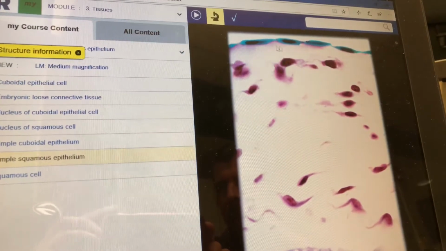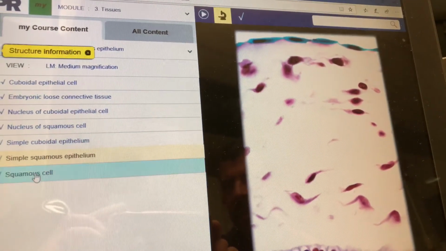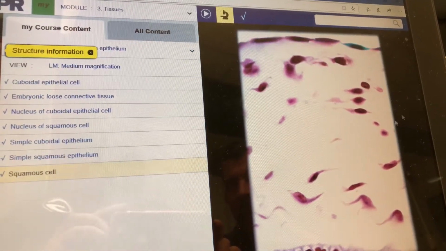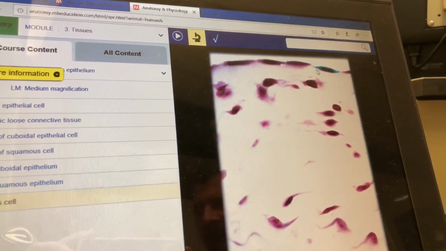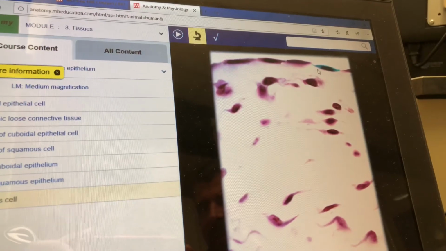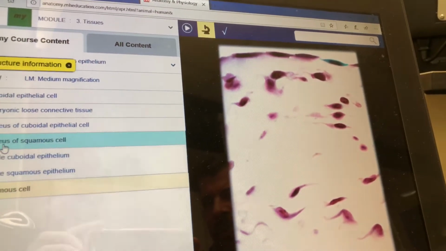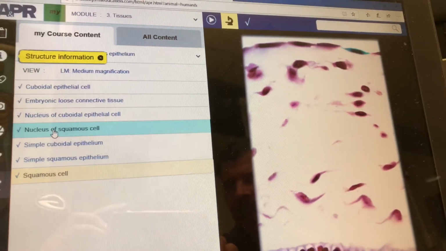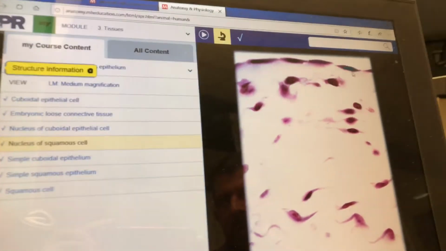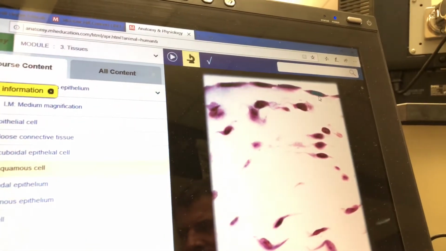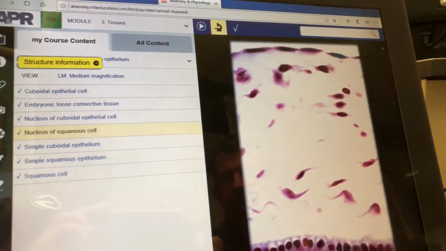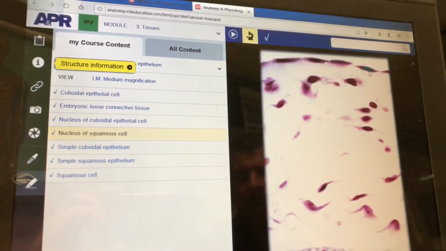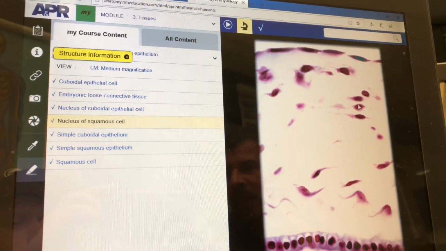And if we want to come down here, you just click on the squamous cell. It shows you one squamous cell highlighted, and you can see how flat it is. And just for good measure, if we want to show you the nucleus of a squamous cell, here it is right here. You can see that it's highlighted in blue. Now, also what we can see on this tissue right here is simple cuboidal epithelium.